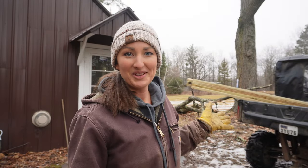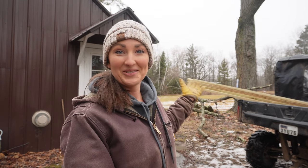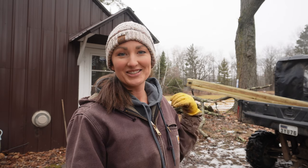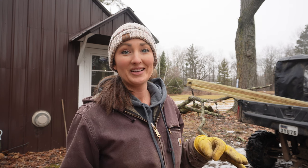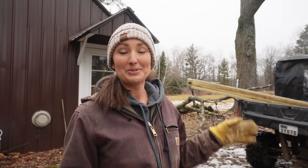So now we're over at our little dry cabin. I don't even think I've shown this little cabin to you guys yet. So surprise, we have a little cabin. It's not very big. It's just a one room, like 300 square feet. There's no running water or anything, but it's worked out to be a great little overflow spot for us and largely a woodworking shop. So this is where we're going to cut our lumber.